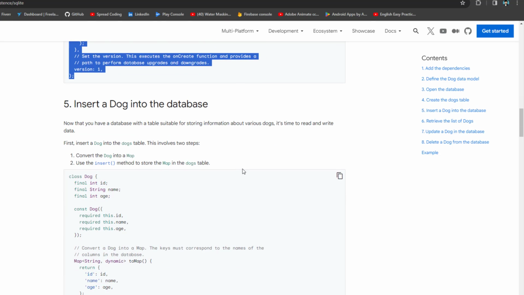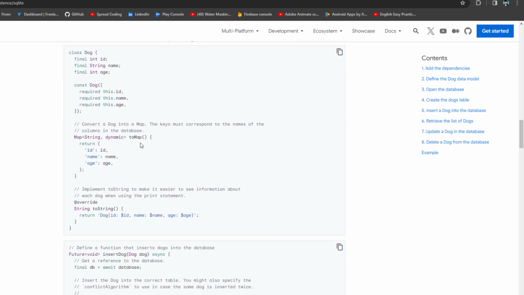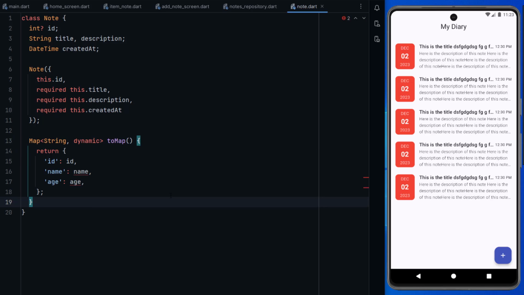This is a method for how to insert into the database. In order to add the data into our database, first of all we need to convert this data into a map, right? We can convert our dart object into a map by this method, right? Here let me copy and paste it inside our node, like this.